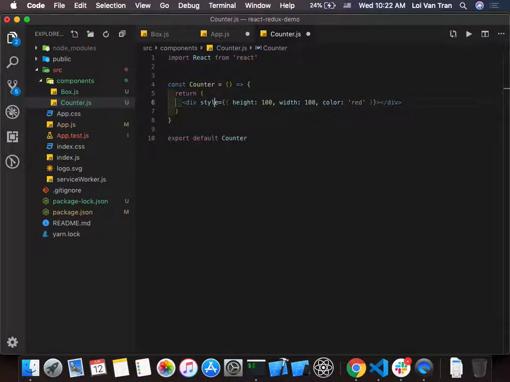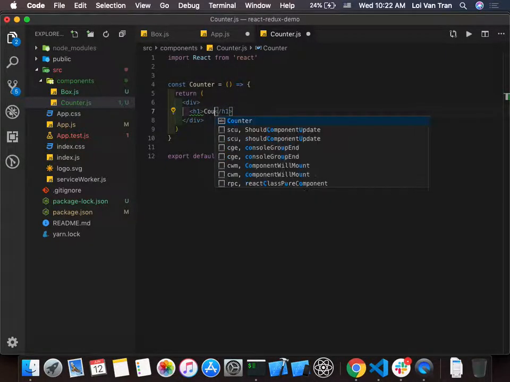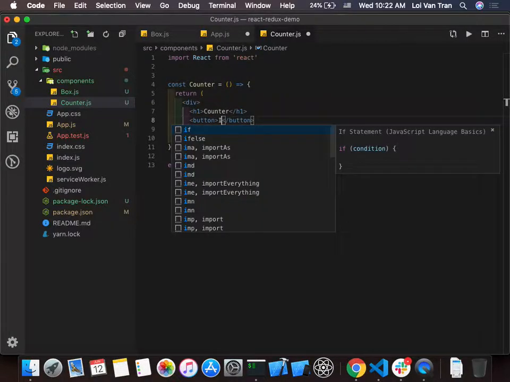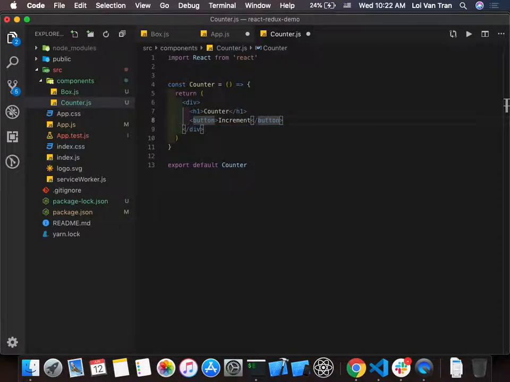Counter. Okay, what is this counter gonna have, guys? Help me out. Button. Yes. Okay, we have a counter here. We have a button. Okay, we say increment. What else we gonna have, guys? Decrement.